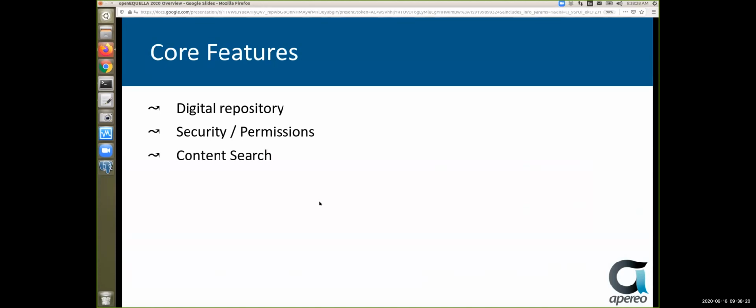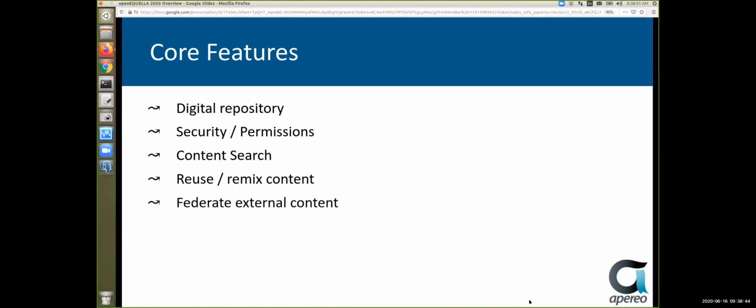As you saw, we can do content search. Depending on how you want to set up your content, if you do more of a component-based content management setup inside of OpenEQUELLA, then you can reuse and remix your content into other content items to lower costs and to increase reuse.